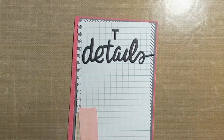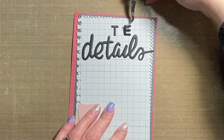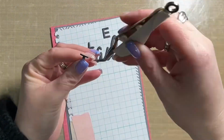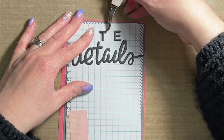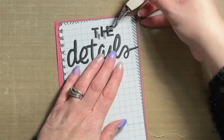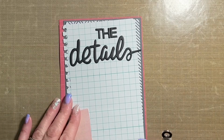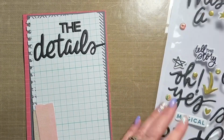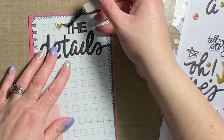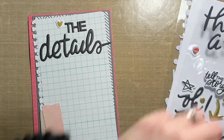Next, I'm adding the word the, also from the puffy sticker sheet. I started with the letter T and then put the last letter down. I was trying to get it spaced as evenly as I could so that the H, the middle letter, would have enough room. Typically, I add liquid glue to the backs of the puffy stickers just to ensure they stay put. This time I didn't. I'm hoping, keeping my fingers crossed, that they do stay where they are and don't fall off in the future. But if they do, I will add liquid glue at that point.